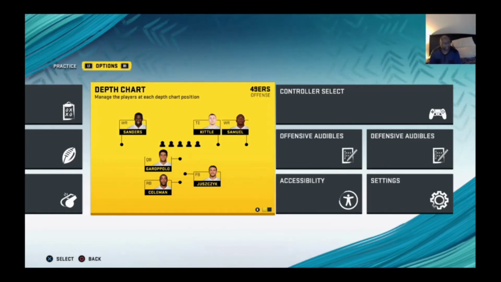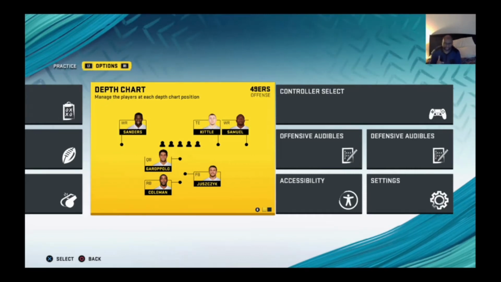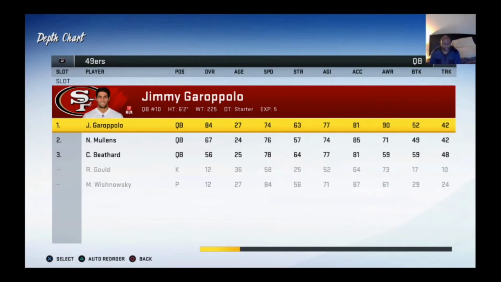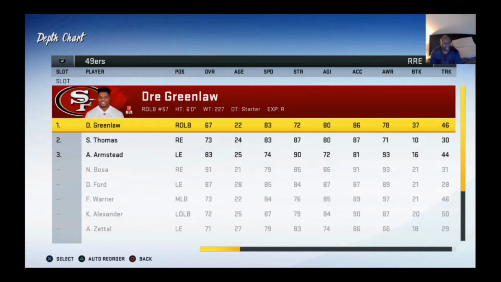Okay, this is my cover 8 defense, and cover 8 is nothing but a cover 6 covering the whole entire field. Okay, and I'm gonna show you how I do this. But the most important thing in your depth chart is go to replacement right end. So at your replacement right end, you want to have a good linebacker that has great hit power and has at least over 80 speed and that can catch the ball. So he has the ability to stop the run and has great hit power. He can tackle. He has great speed and he can catch the ball. So you want to put him at your replacement right end.